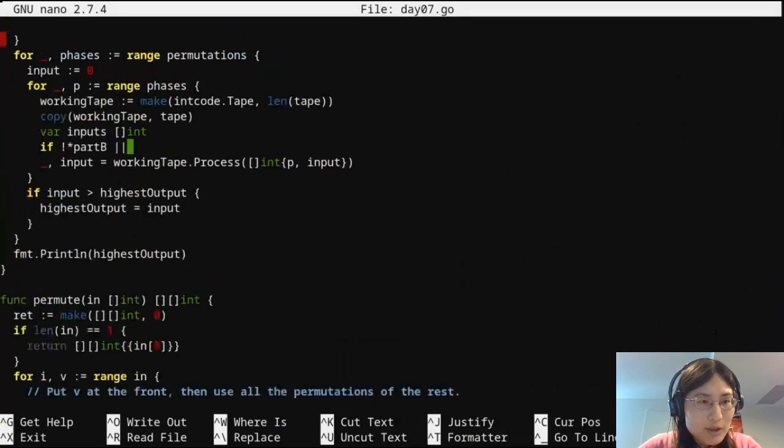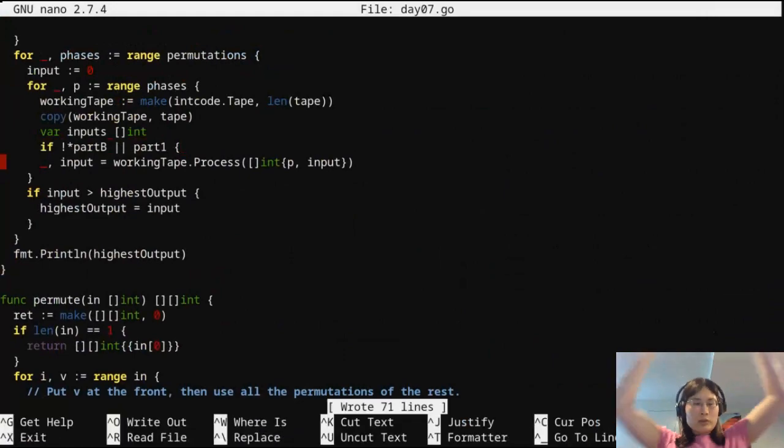Let's run it with part B logic for now. Great, okay. Oh, but now it's being given the same input.